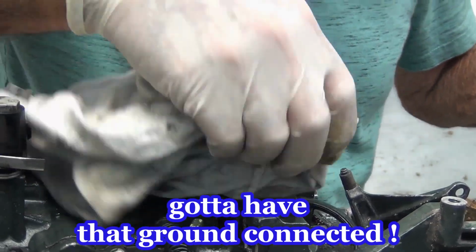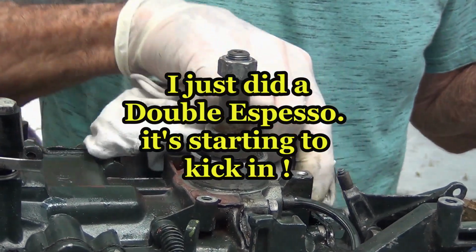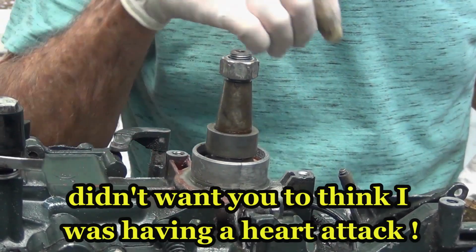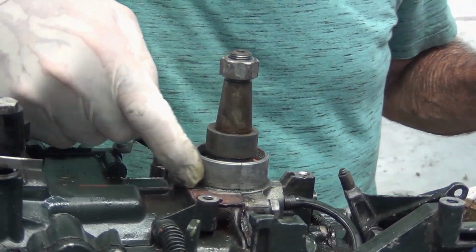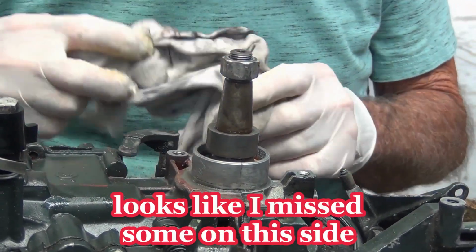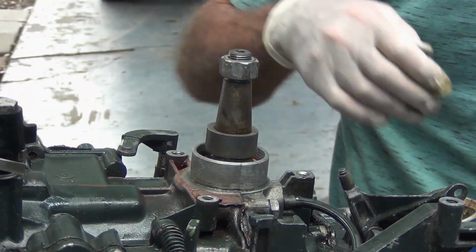I think what's going on is somebody went in here and put all that new ignition stuff in, and they did a half-ass job cleaning it up. Then they just shot some spray on it. That's why it was all greasy, wet. And they're like, just now I just cleaned all this around. There was still like a small layer of grease, black grease in these corners. So that's out. Then I got some marine grade grease. Put a little grease and everything on there, get these other parts cleaned up.